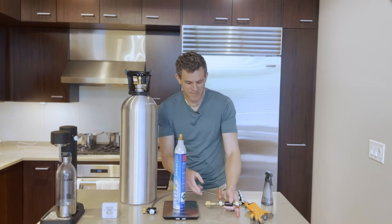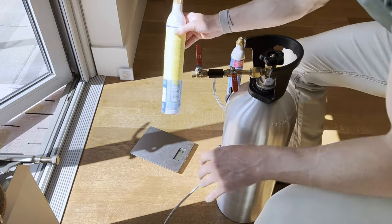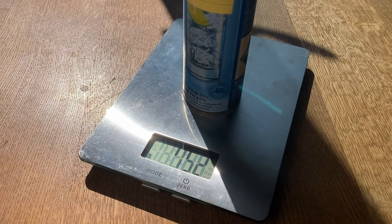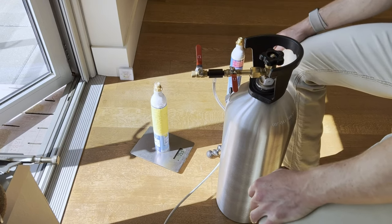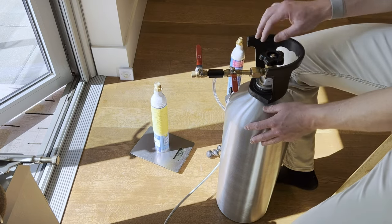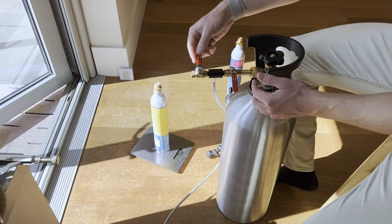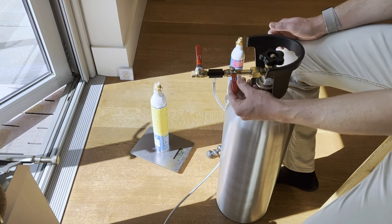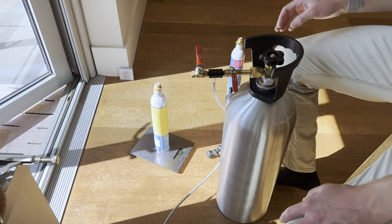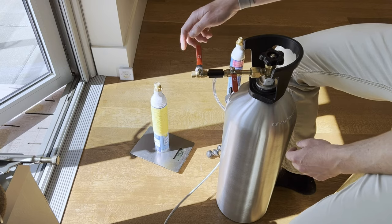Here we've got a frozen, pretty empty CO2 canister that we're going to refill from our main container. On the scale it's at 752 grams — I usually like to get them down to about 749–750, so this is quite empty. Looking at the main 20-pound tank, we've got an exhaust valve furthest from the tank, then what I call the fill valve or fill lever, and then the main valve. Right now the main valve is off, fill valve is off, and the exhaust valve is off.